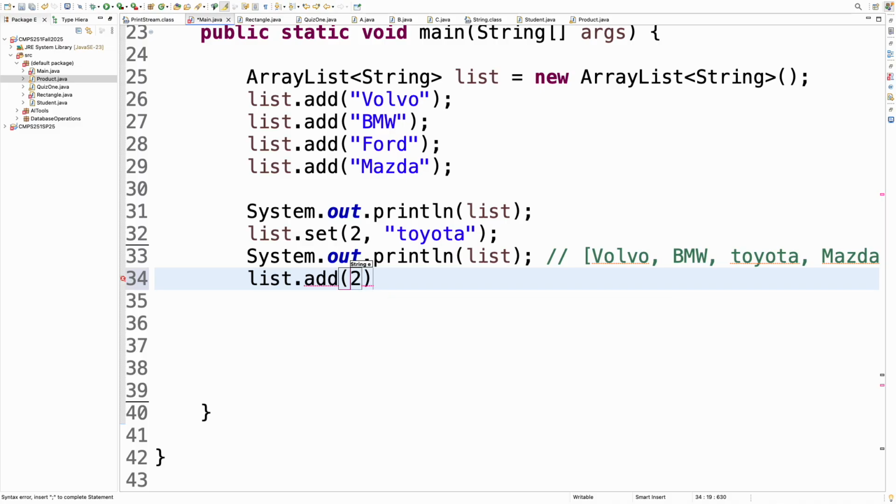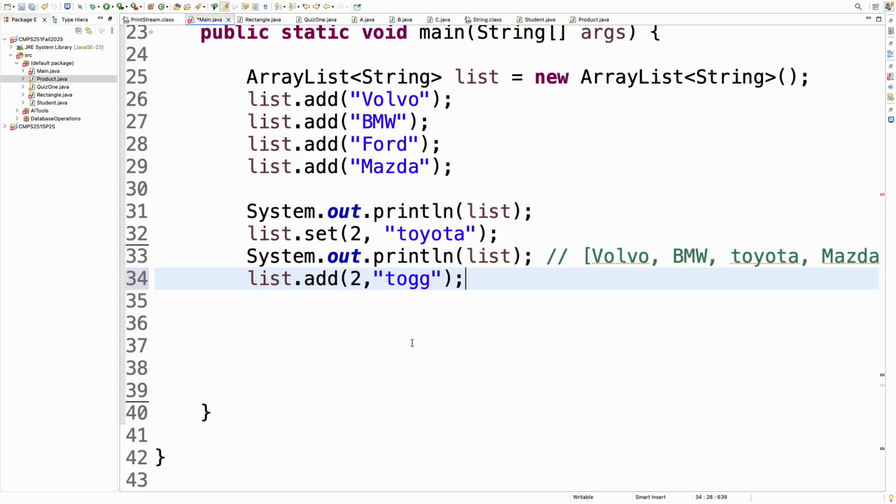Let's say I want the second index to be, I don't know, another car, a Turkish car brand, so I just put Togg. So what it does is basically put this Togg in the second index, okay?